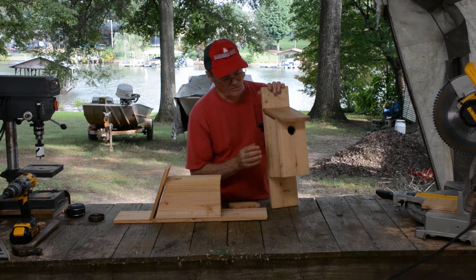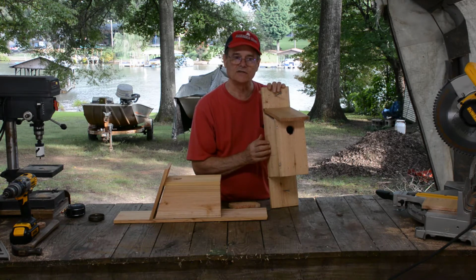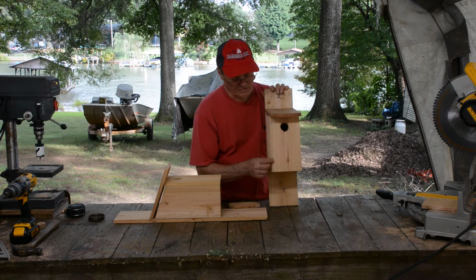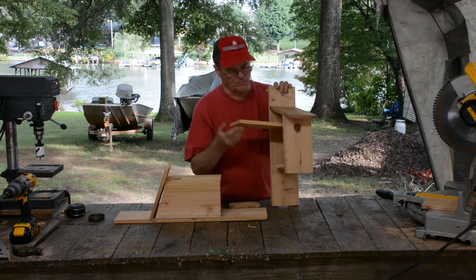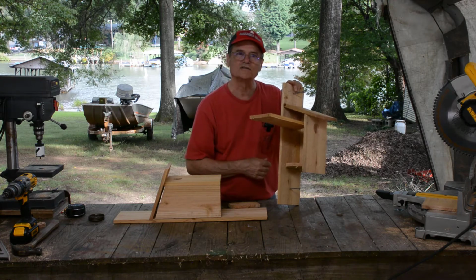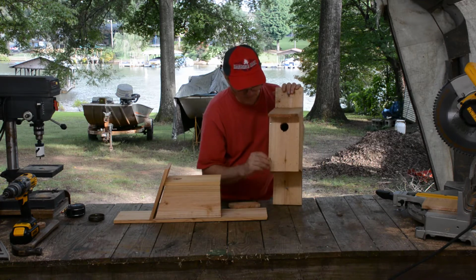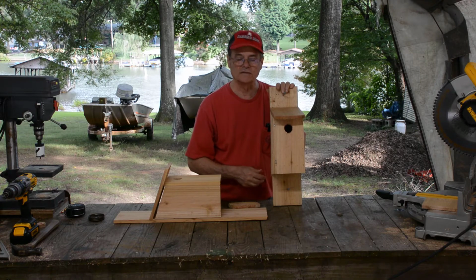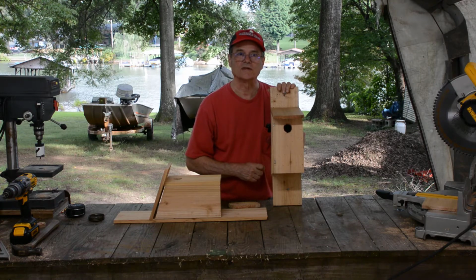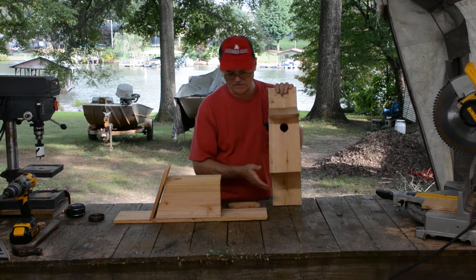Now, when you go to start putting this thing together, you've got to remember that one side isn't nailed in like the other side. The reason is so you can open this. There's a nail here that slides out. I'll show you how to do that a little bit later. And this side will tilt up. That gives you access to the inside to clean them out. You close it back, you put the nail back in there so it can't open up when the birds are in there. And that's all it takes to clean one of these things. But you do have to do that between every nesting. All right, let's get started putting this thing together.